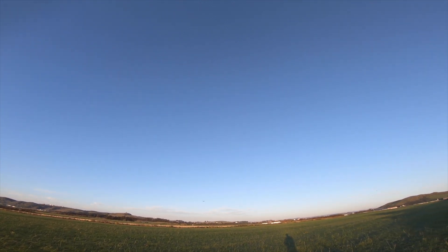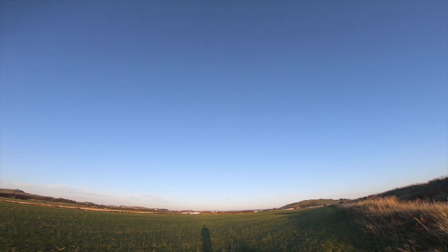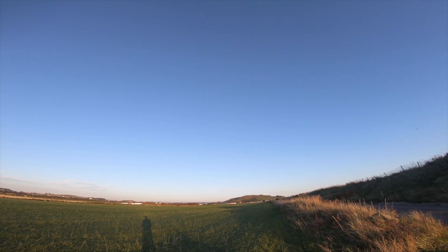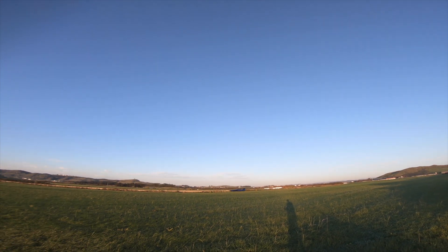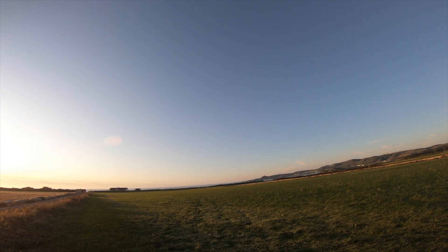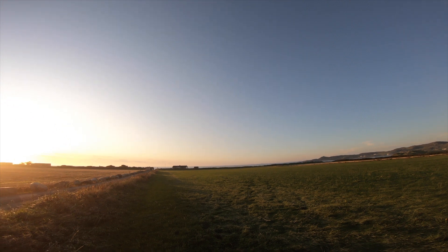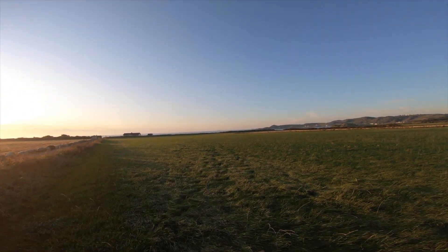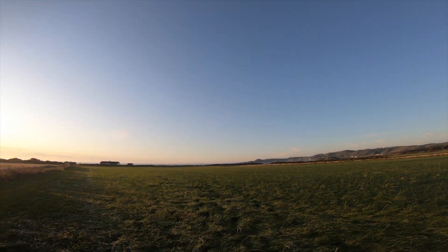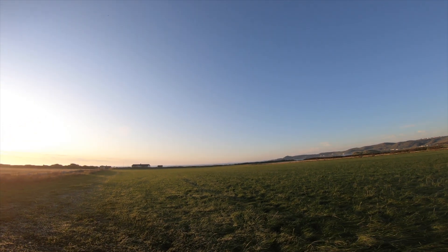Bringing it around to land, you've got to go out wide and try to come in as low as possible because this thing just does not want to stop flying — it goes and goes and goes. There's a little bit of a downslope on the field here which doesn't help either, but it gets down all right. The grass is a bit long here, which sometimes grabs a blade and you get a broken prop, but other than that — any ideas regarding why the motor speed controller is slow to activate, leave some comments. I'd be interested to know. Hope you enjoyed the film, thanks.